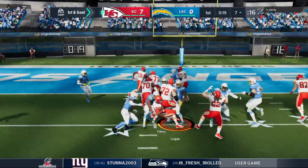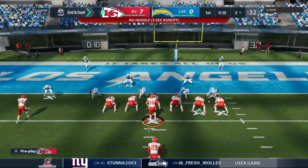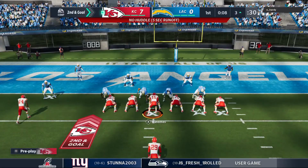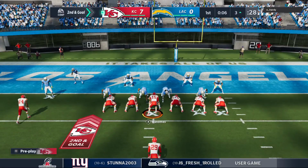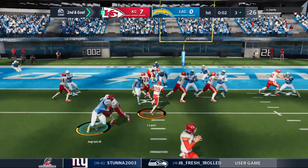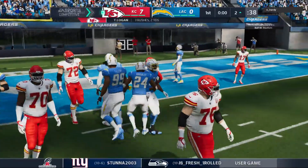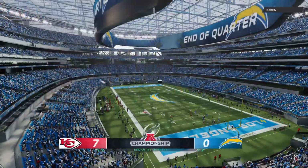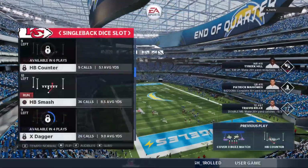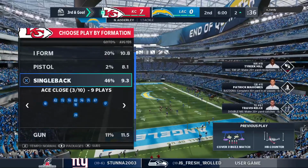They'll try and run for it on first and goal. And the Chiefs are going to have it first and goal as he'll take this down to about the 3. The tackle made at the 3-yard line. A gain of 5. Brings up second down. It's Logan, and he'll get nothing there. Stopped right at the line as that will wind us down to the end of this first quarter of play. After one, 7-0.